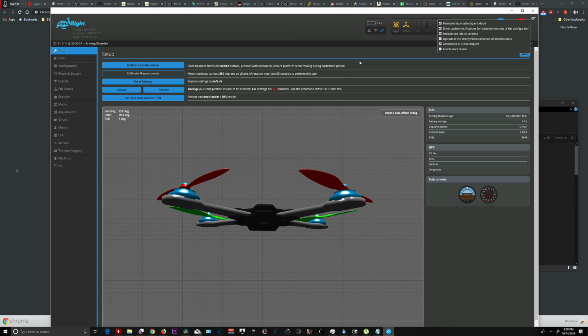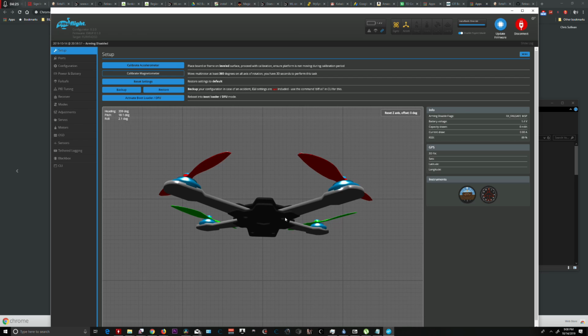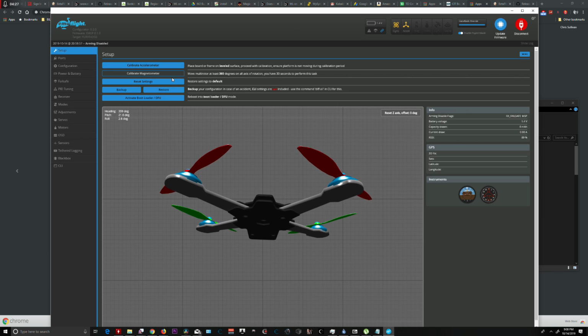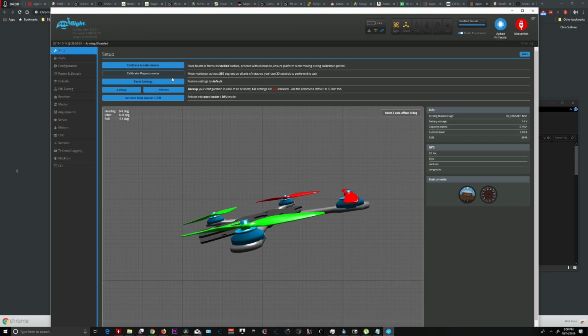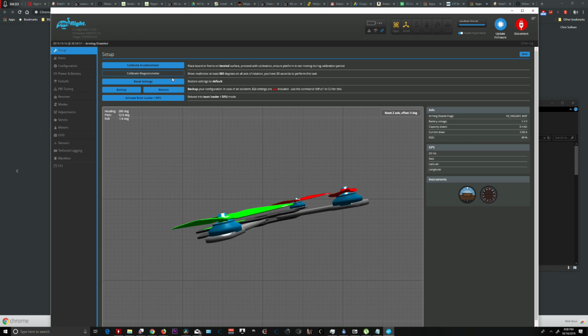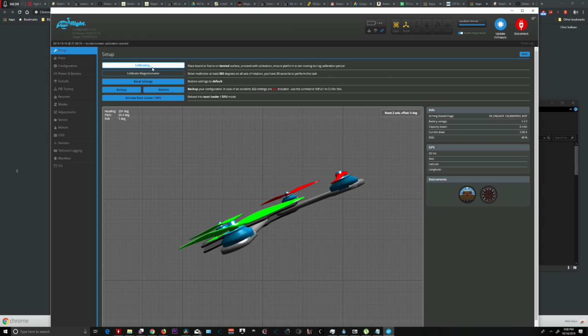Now, here's a funny thing. My quad is not moving yet. My image is. Now, what's that tell me? That tells me I need to calibrate my accelerometer. So if that ever happens to you, find a flat surface. Holy cow. And mine's on a flat surface, and you can tell it is not flat, so we're going to calibrate that thing.